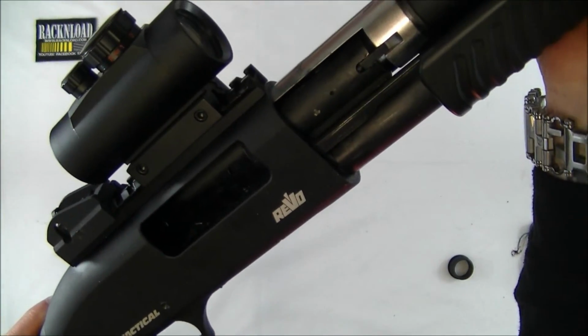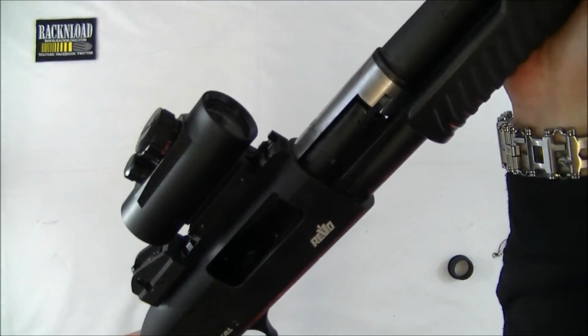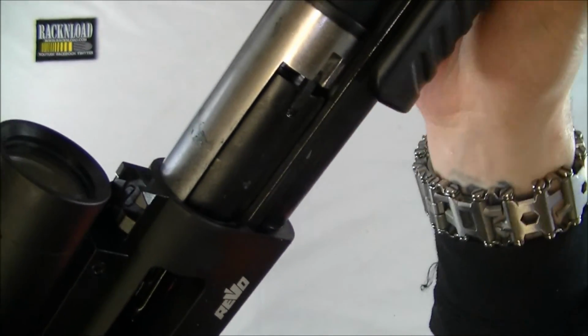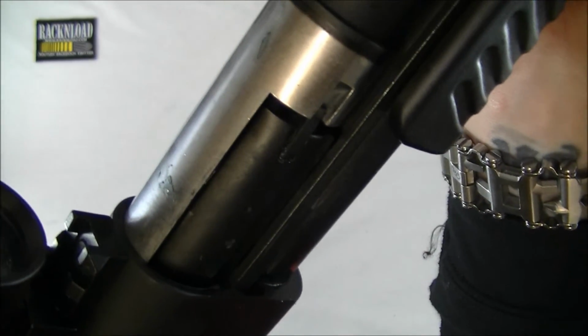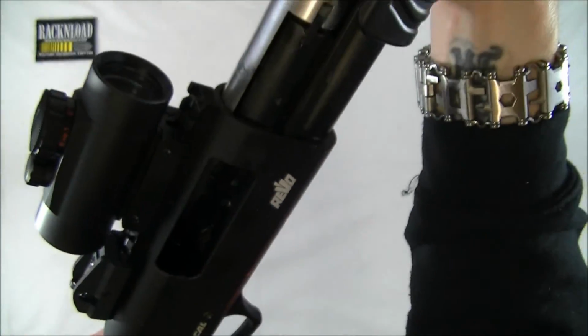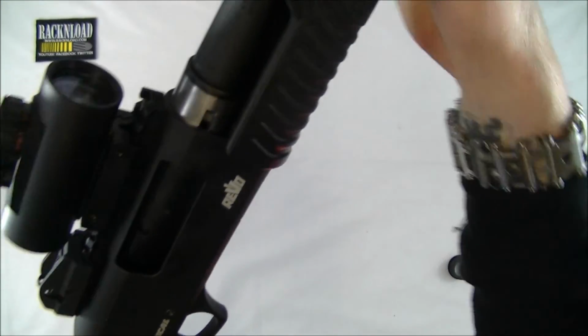Putting it back together is just the opposite of taking it apart. Just make sure the bolt is sitting on the bolt carrier properly, get the barrel over it. That's how I do it anyway, and then everything can sort of slide in all together, nothing gets misaligned.